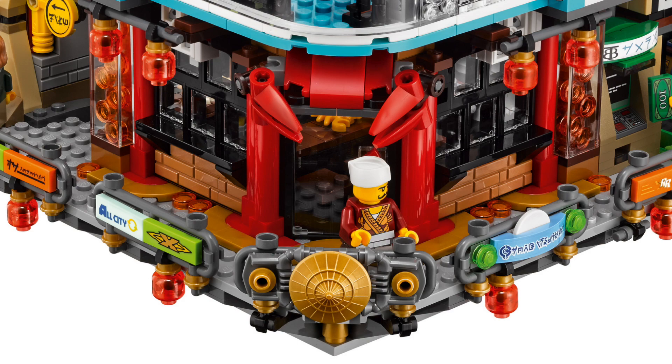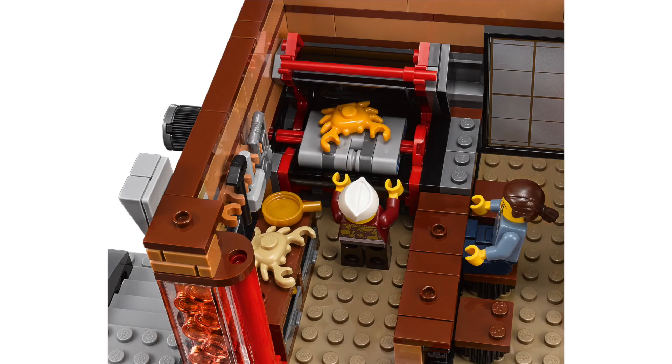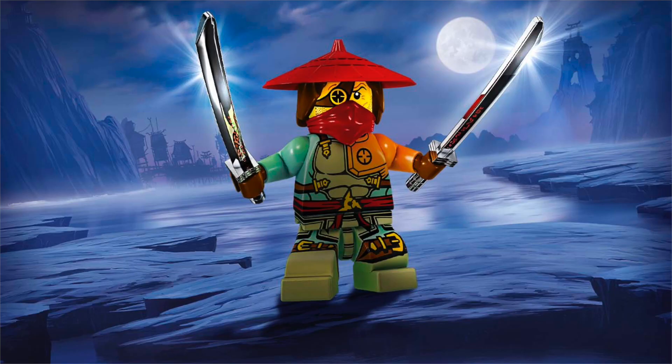At the very center of the walkway we have this amazing seafood restaurant. It features a wonderful crab design at the front with hanging lanterns and details on the right and left that remind me of raw fish eggs. On the inside of the crab restaurant we have a crab grilling function which allows you to flip over the grill using the dial on the left. Outside on the left hand side we have a section which features movie posters. This set will feature four interchangeable posters — one says 'tired of walking' — but the main poster on display is for Shadow of Ronin, which you may recognize as a video game that came out for the Nintendo DS. The poster features the character Ronin from the show front and center.